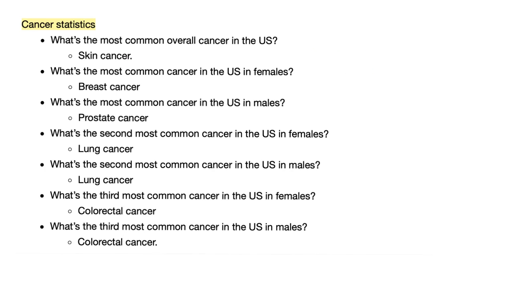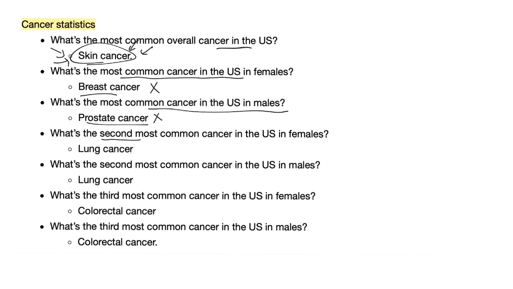Cancer statistics. What's the most common overall cancer in the United States? The question did not say male or female, and the answer is going to be skin cancer. What's the most common cancer in the United States in females? Breast. In males, prostate. Because females do not have prostate, males do not have big breast, but both of them have skin. That's why skin is the most common cancer overall.